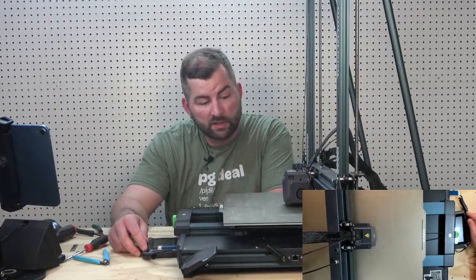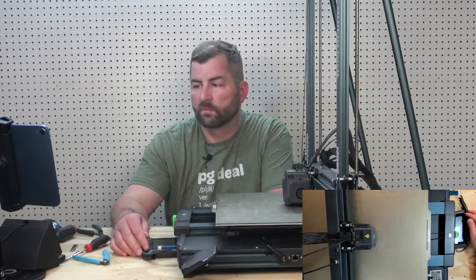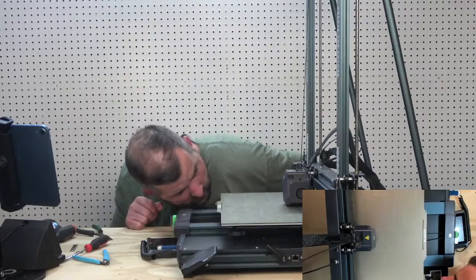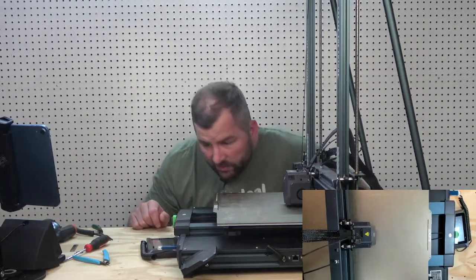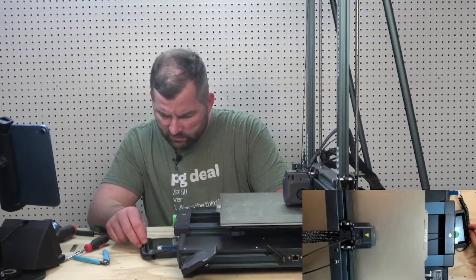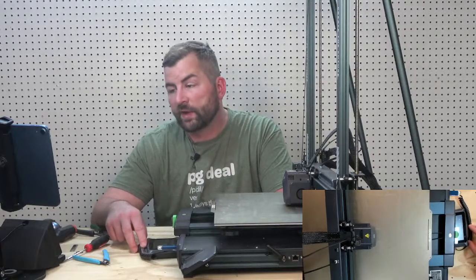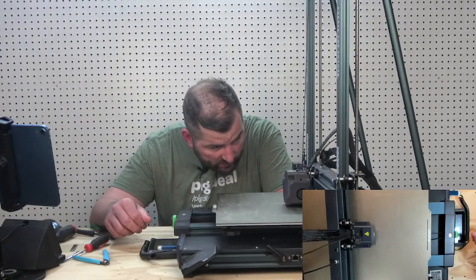So while this is printing, does anyone have any questions right now? Looks like we're good on the first layer. Let's see. Yeah, I can't tell from the actual display on this screen, but if I pulled up the web console, we could see what layer it's on to determine what's going on. Yep, looks like we just hit layer two.